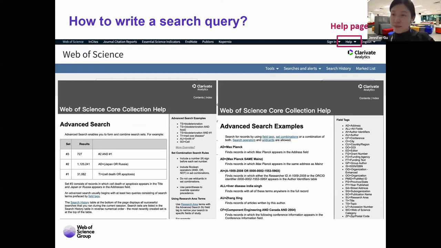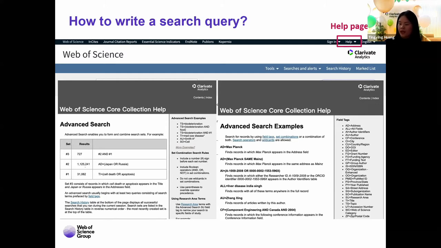Please continue. When searching for papers related to our research topics and research directions, how to write a search query might become the first question for all of us. Actually, it is very important to choose appropriate keywords and suitable search fields, and also use AND, NOT, and OR correctly when writing the search query. It directly influences what kind of paper datasets show up and come back to us.